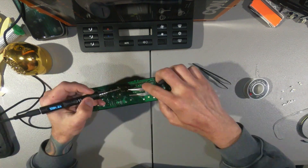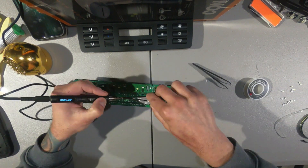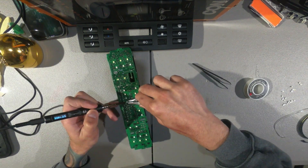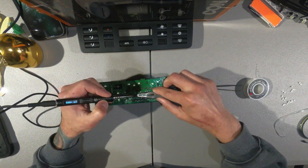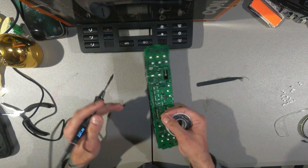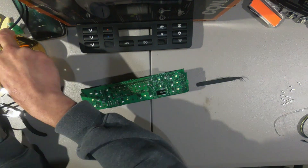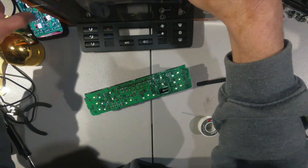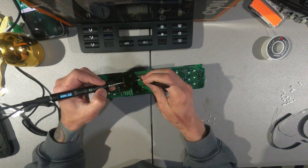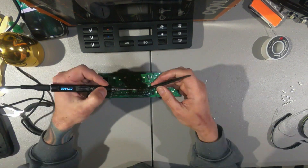I didn't get the pin-out on this one, so I actually just went back to the car, plugged it in, and tested it that way. There is a way to power it off the bench but I never got the schematic on the wiring. Either way is fine — it's not going to set any codes if you do it in the car.